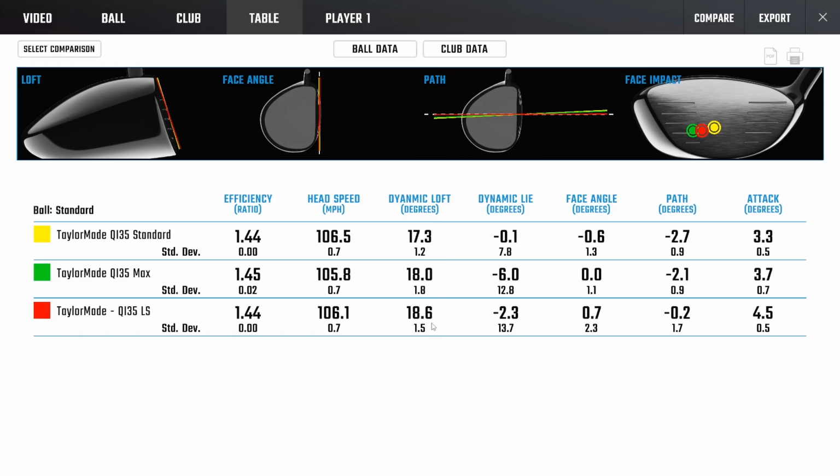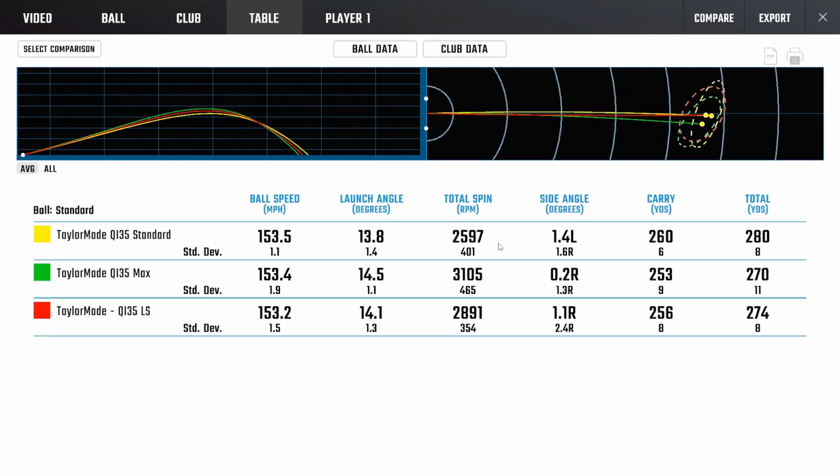Everything else is pretty similar. Dynamic loft is similar. Dynamic lie with the Max, for some reason, I was significantly different, but club path was all about the same, 2.7, 2.1. Looks like with the LS, I was getting more in to out, which is probably why I was getting some more of those hooks. And you can see strike with the Max, it was the most toey, but I wasn't getting that same sort of offline toe hooks like I was with the LS.